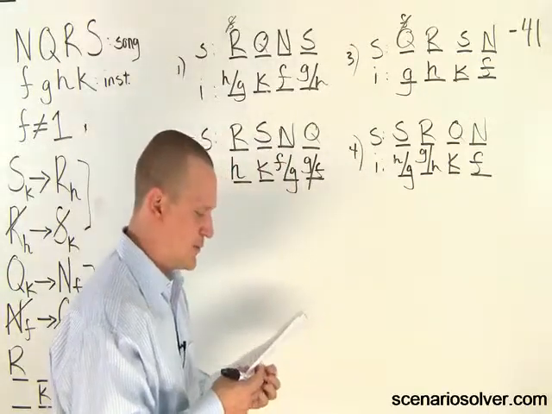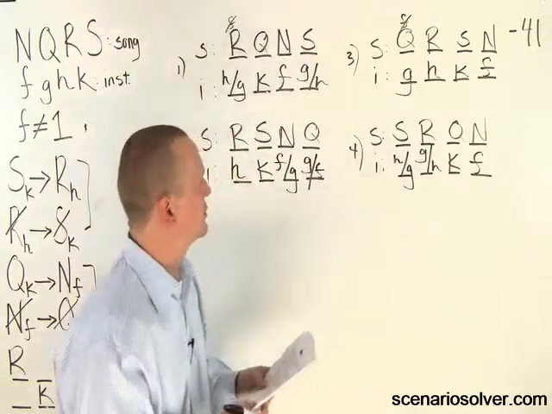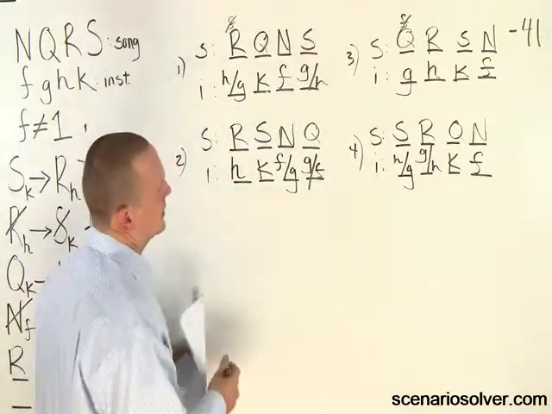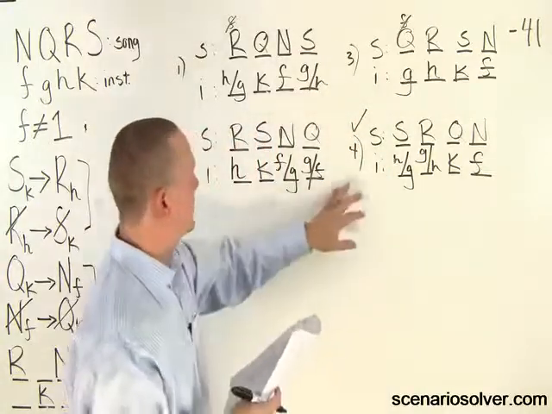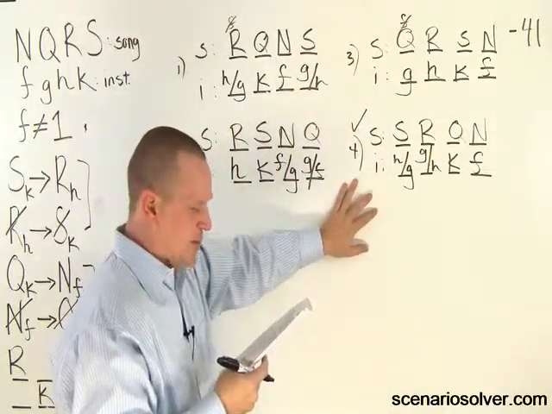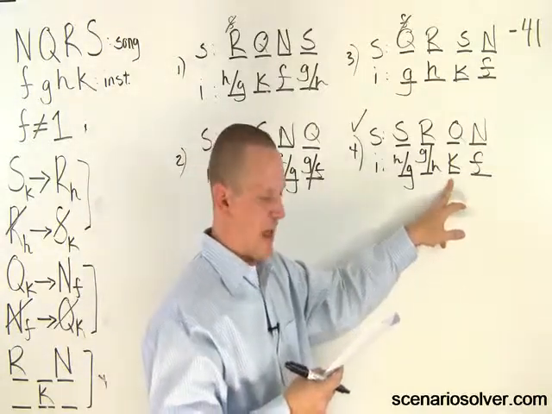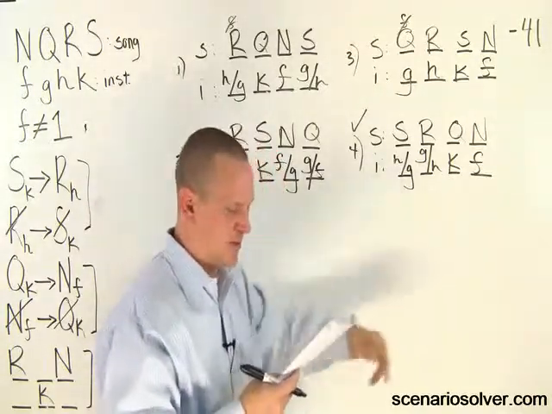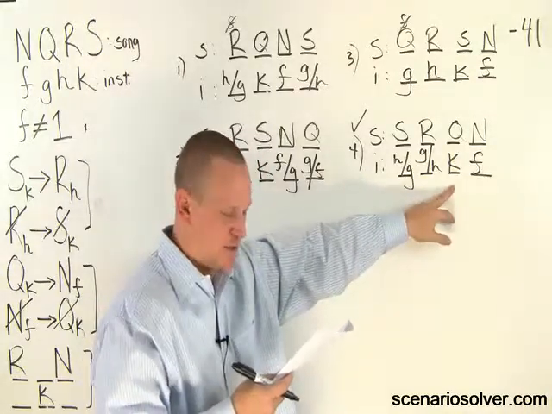12, if Q is the third song performed at the festival, then each of the following could be true except. So where do we have Q occurring third? It happens right here in scenario 4. A, Q is performed on the guitar. Well, Q would have to be performed on K, so A is the answer to our question. Let's look at B, though. Q is performed on the keyboard. Absolutely, that actually has to be true.